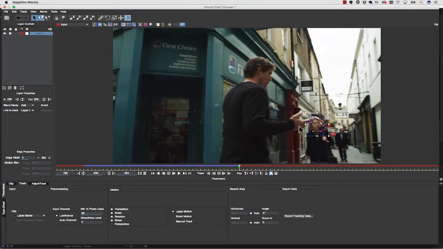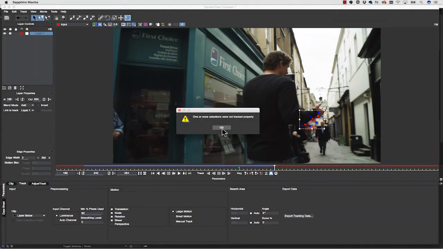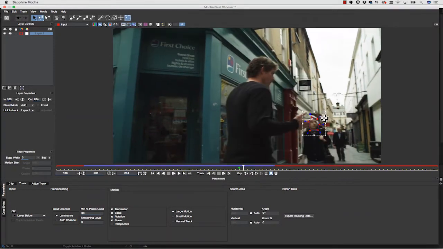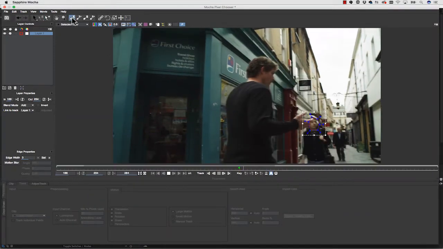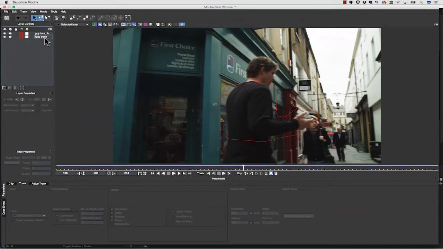This is going to get in the way as soon as we start tracking forward. You see, it gets caught on the hand. Well, we don't want to do that. What we want to do is hold the hand out. So I'm going to take my X-spline and draw a quick shape, just a garbage mat, right around our foreground guy's torso. I'm going to call this guy torso holdout, and I'm going to call this face track.